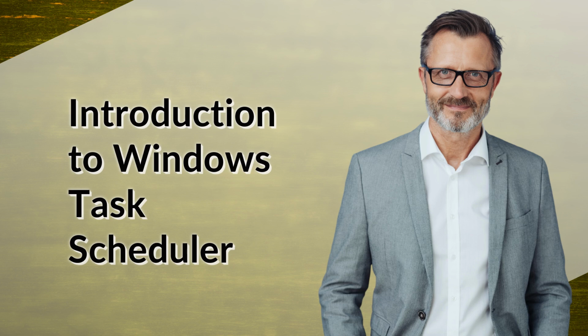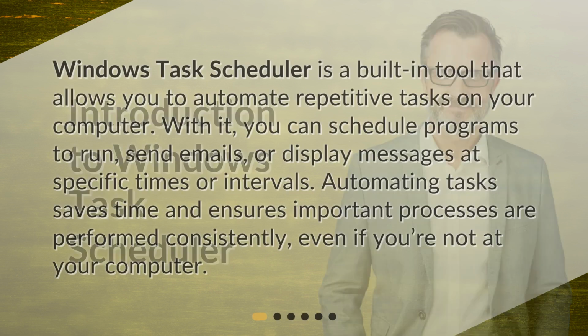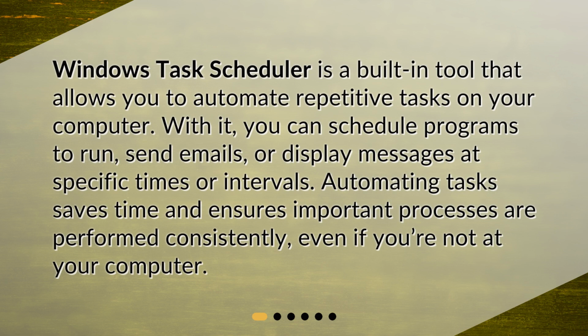Introduction to Windows Task Scheduler. Windows Task Scheduler is a built-in tool that allows you to automate repetitive tasks on your computer. With it, you can schedule programs to run, send emails, or display messages at specific times or intervals. Automating tasks saves time and ensures important processes are performed consistently, even if you're not at your computer.